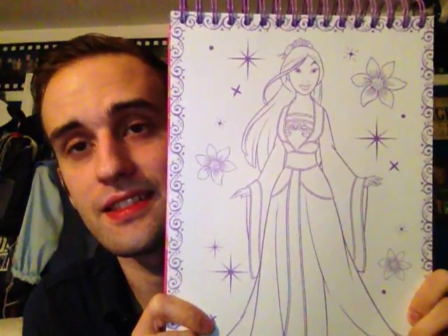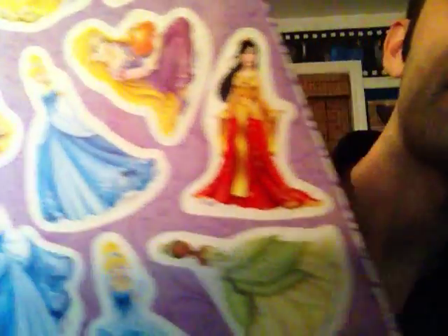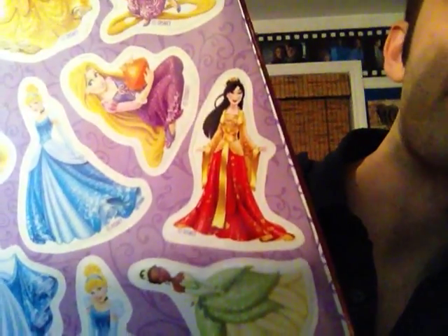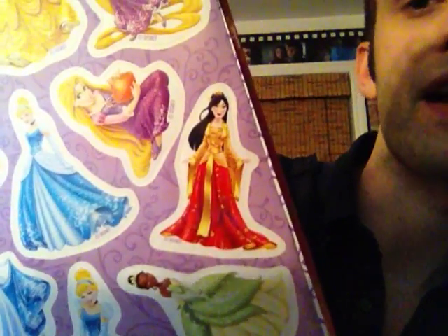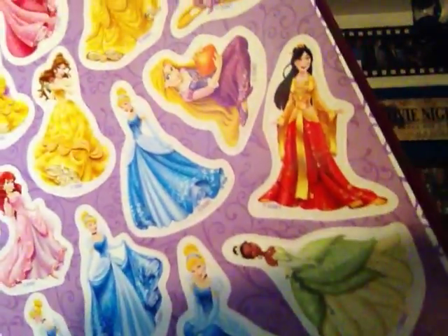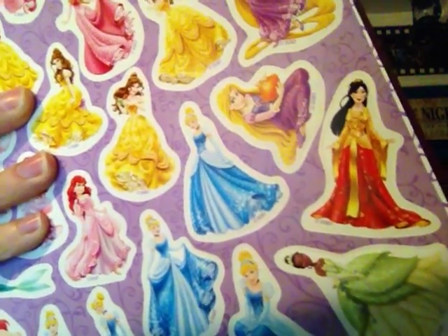There was controversy. Originally when this look came out, she was in red and gold. Right off the bat it reminded me of Chinese New Year. I see where they were going with this and I liked it. I didn't have a huge problem with it being that color. It was totally different and it came out of nowhere, but so does Ariel's green dress — it's kind of out of nowhere. That's how we kind of have to start thinking about this stuff now.